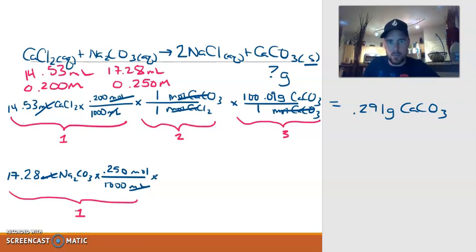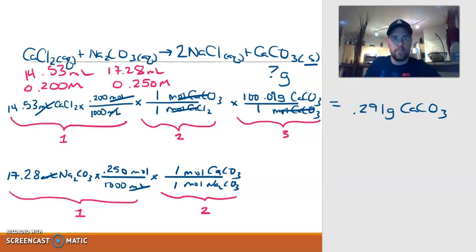Next step, I'm going to use my mole ratio. So I want to get out of moles of the sodium carbonate, and I'm still solving for calcium carbonate. I'm not solving for anything else. I'm still trying to figure out how much precipitate can be formed. And for every 1 mole of sodium carbonate, 1 mole of calcium carbonate is produced. So once again, a 1-to-1 ratio. That's just a coincidence. That doesn't always happen. So I want to make sure that that's clear. You still have to do the mole ratio. Make sure you show that step. So that's step 2. Finally, let me cross out these moles here.